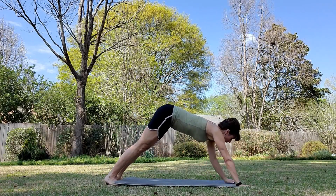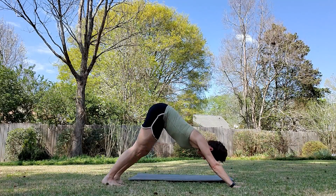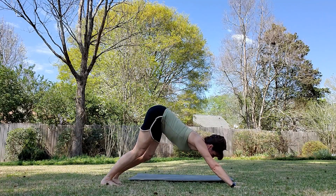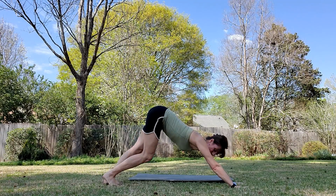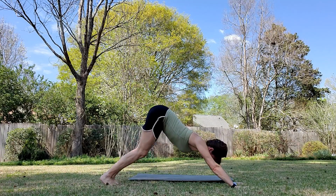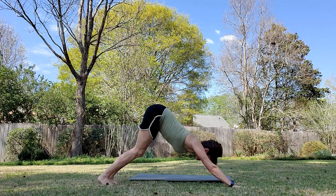Let's start with a little down dog. Whenever you do a down dog, you want to get your back all naturally aligned and start with bent knees, and then just start paddling your heels down, and you should feel it right away. Stretching in your hamstrings, into your calf.